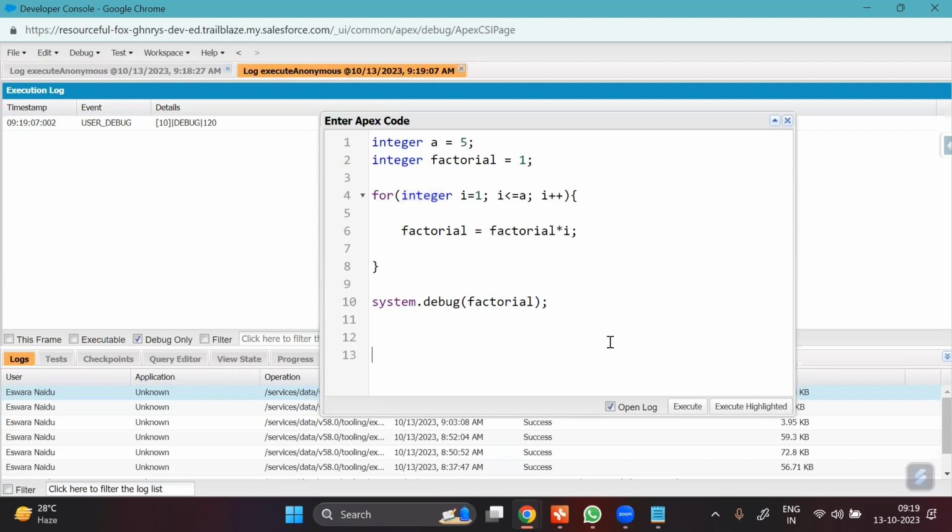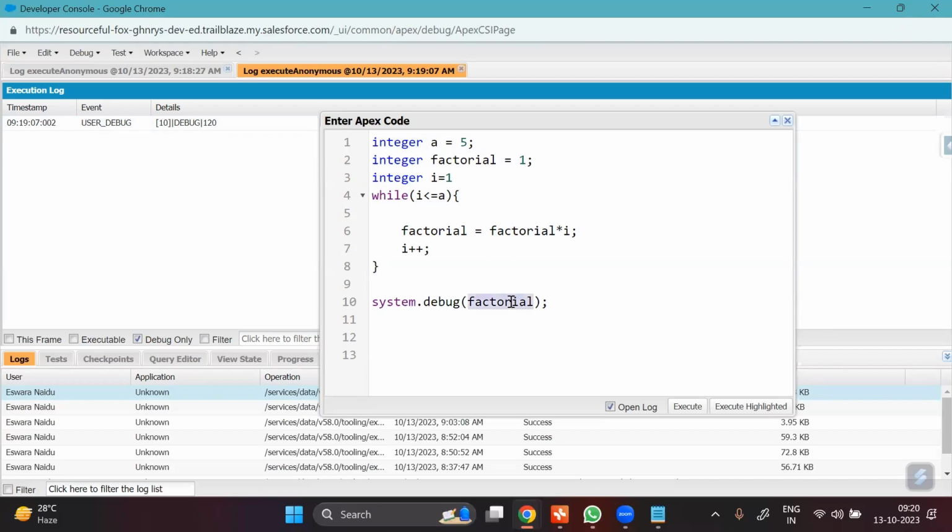But now let me just simply convert this into while. If I want to convert this into while, what should I do? I need to declare or initialize the variable first, and after that I have to use while, then the condition, and then the increment or decrement here. Whatever you want to print, you can print it here. Now if we execute this, this will also give us the same output.